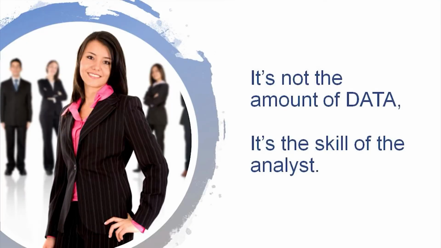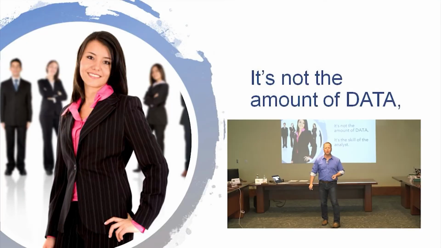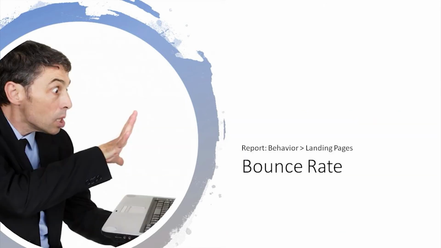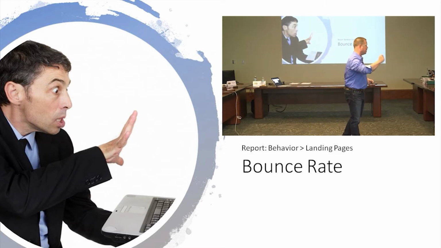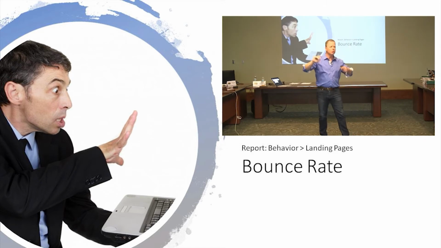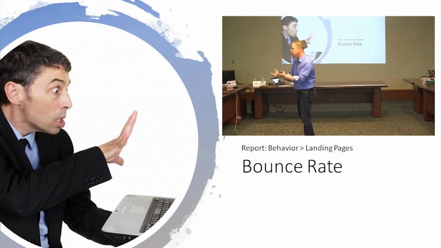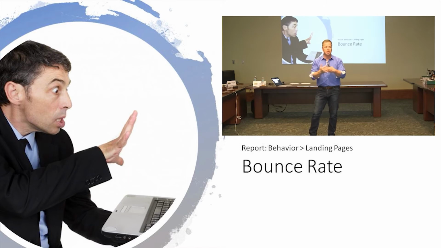All right, action. It's not about data, it's about the person. Like I said before, it's not about how much data you have, it's about the person you have. Understanding bounce rate. Really, this is the thing: if you go in with a goal, specific, time-based, measurable, attainable, you know how to get the content and the information you need to attain that goal.